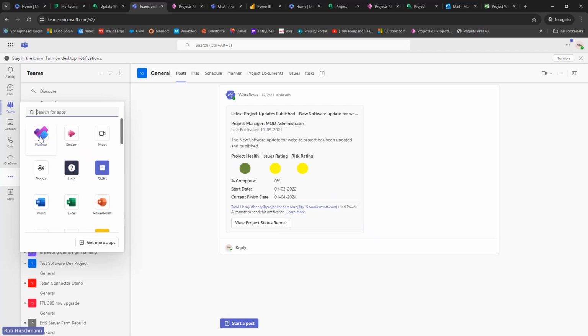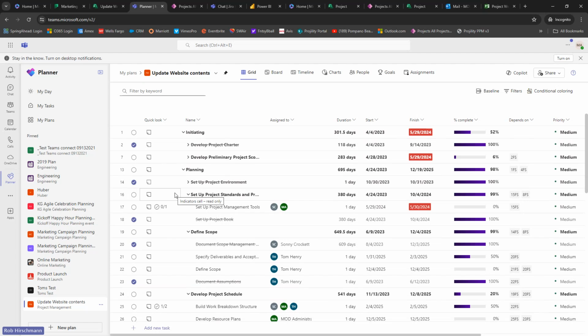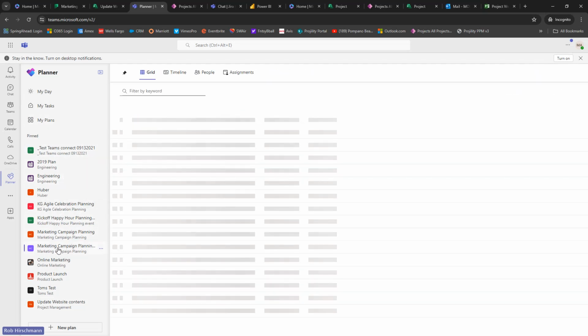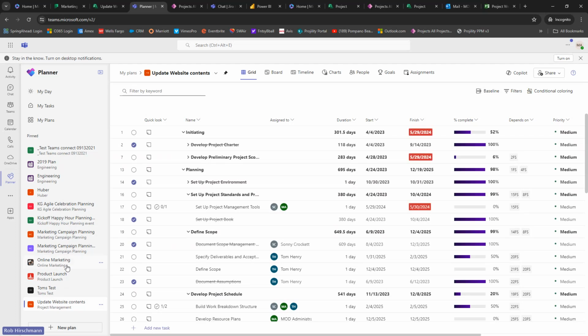And you see the Planner app now has a blue and purple set of checks by it. So now when we click on the Planner app, this is the new Planner app. And this is going to aggregate the basic plans we have and more advanced premium plans that we had as well. So if you remember before, we had our project over here, our marketing launch that was over here. I can come up to our marketing launch, or I can search for it here. I've got a Teams, I've got a celebration, I've got a marketing campaign. And then when I just click on that, I have access to that all here through Microsoft Teams.